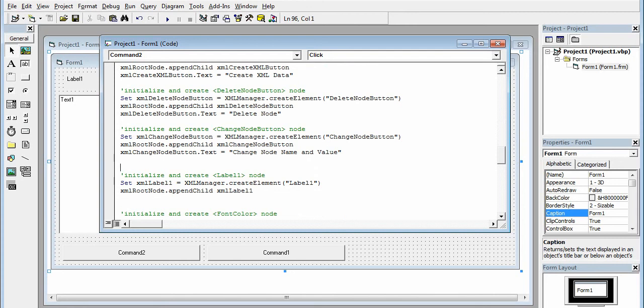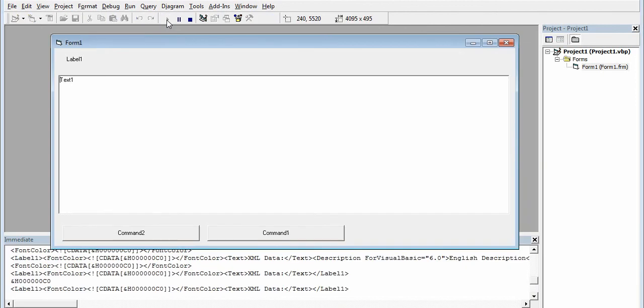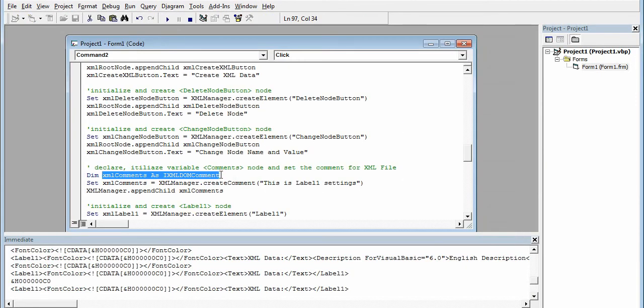Okay, label. Let's say before the label, I'm going to say this is label 1 settings or something. I'm gonna save it and let's have a look. And of course I cannot duplicate.